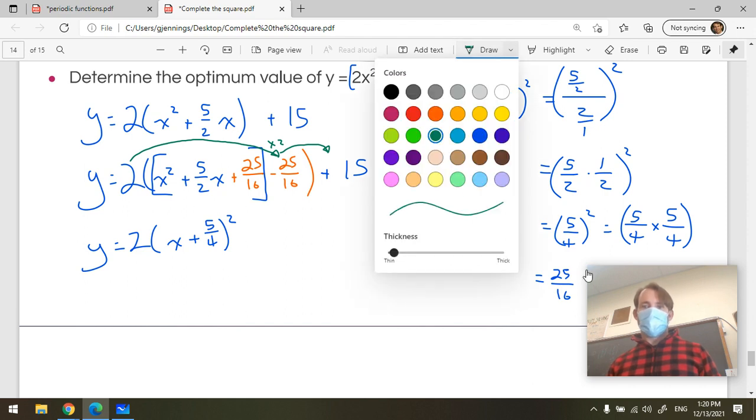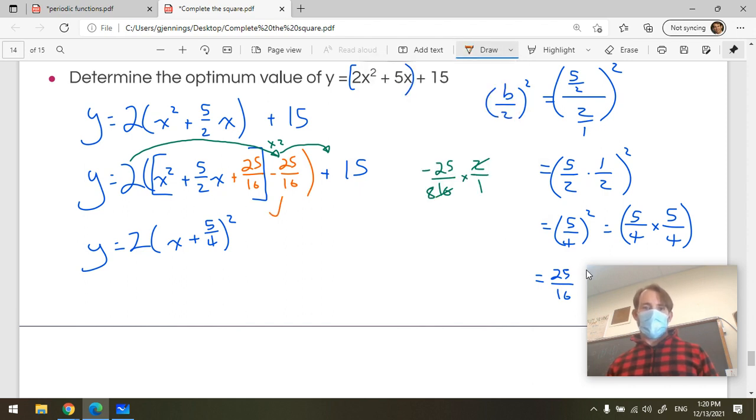So this is going to come out as negative 25 over 8, and then I'm going to add 15 to it. Let's write 15 as some fraction over 8. Well, that would be 120. How did I do that? Because I multiplied 15 by 8 in my head to get 120. 15 times 8, 120. So this is 120 over 8. Not hard. And then I add these together. Negative 25 over 8 plus 120 over 8. That's 95 over 8. 95 has no factors of 2, so that's already reduced. Final answer.